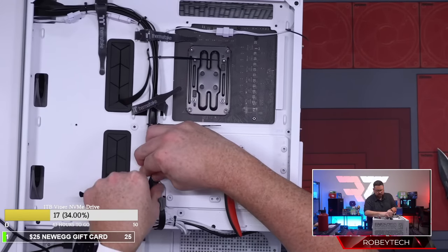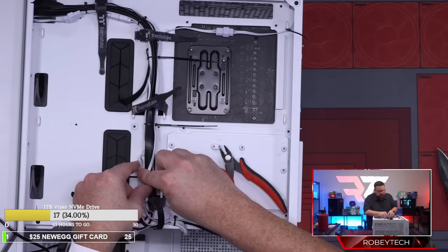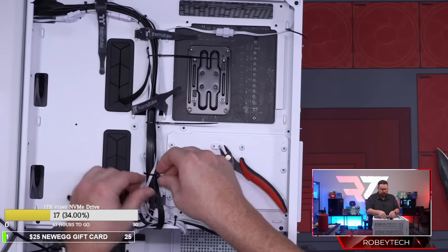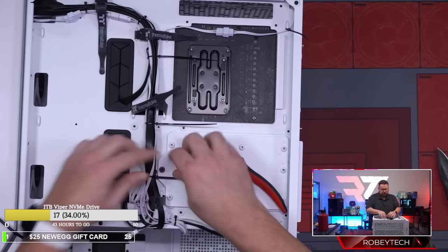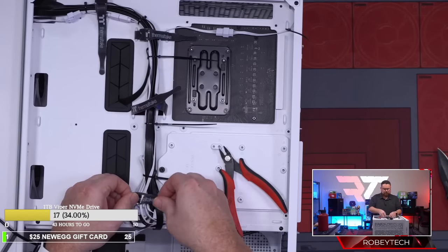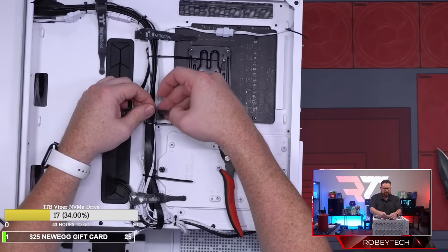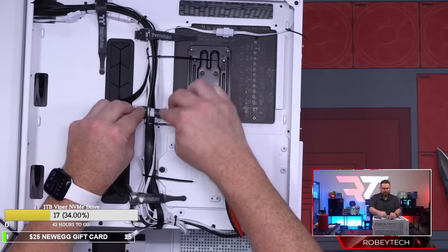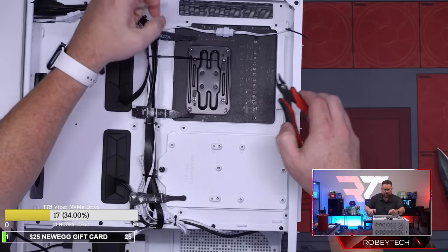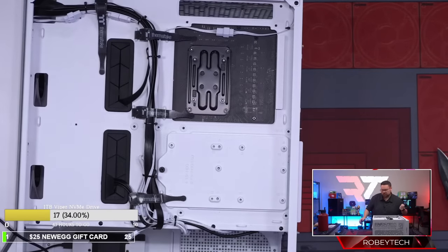Yeah, this takes care of our rear fan as well. There we go. There's our nice spine. There we go, guys.